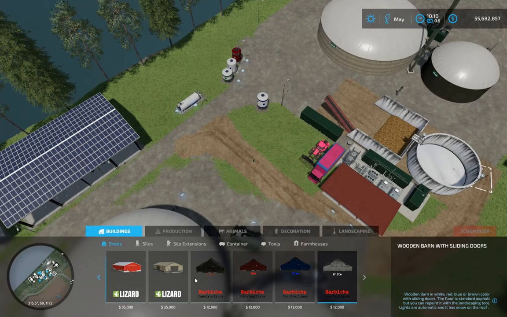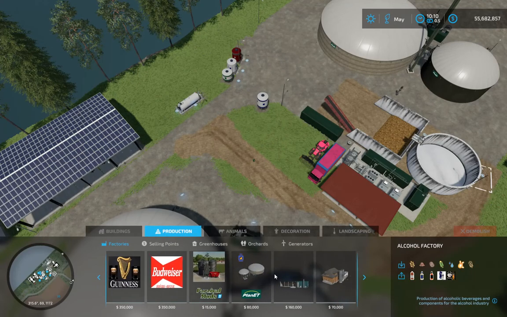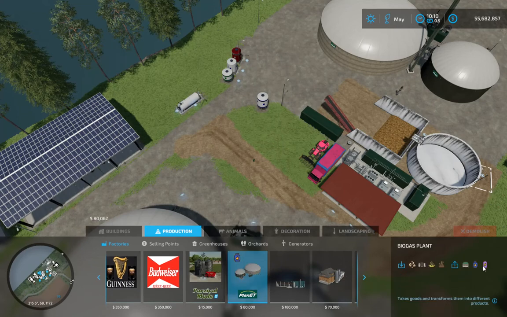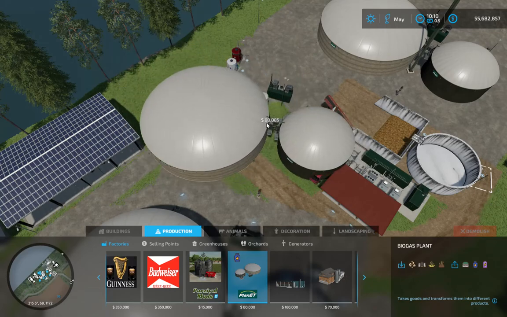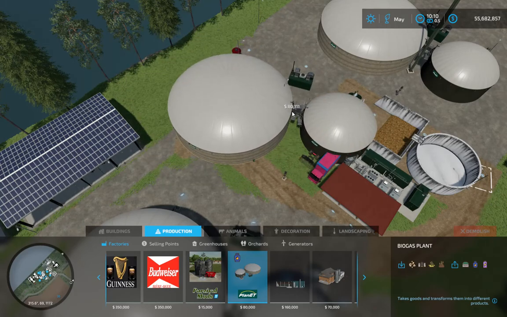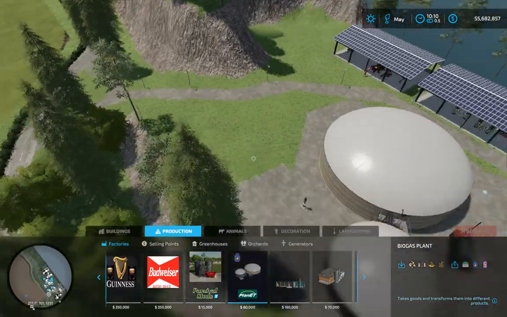So basically, it was this one here that I placed down. As you can see, it's the same sort of setup. Let's see, isn't it? Is that the right one? Yeah, that's the one I've put down, as you can see.